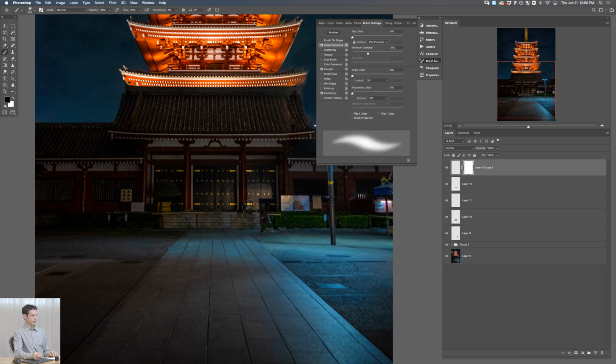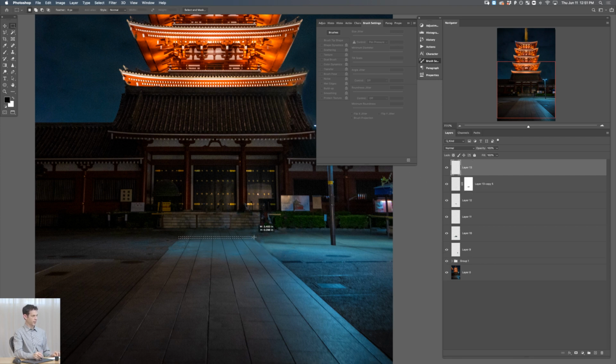There we are. And we'll just put a layer mask on those. And let's just go ahead and set this to multiply. There we are. Looking really good. And then we'll just do a couple horizontal lines.